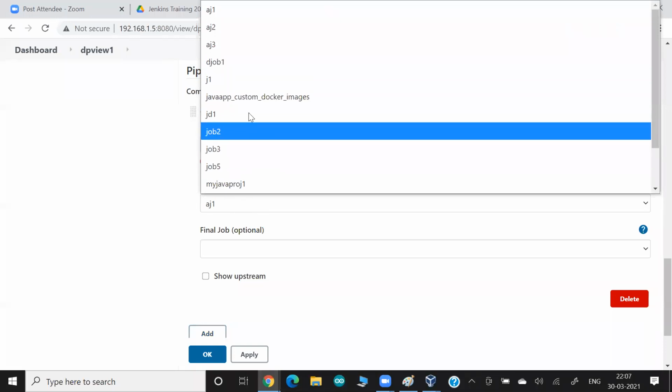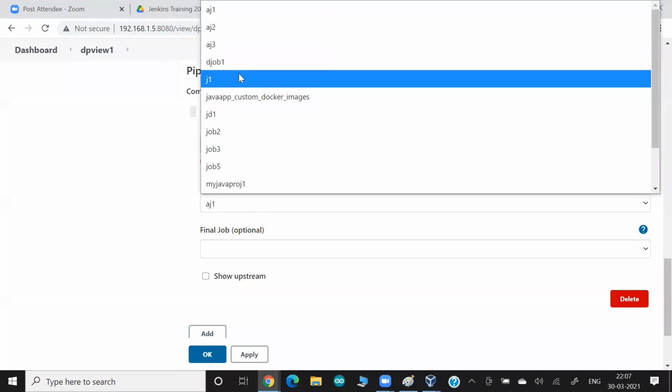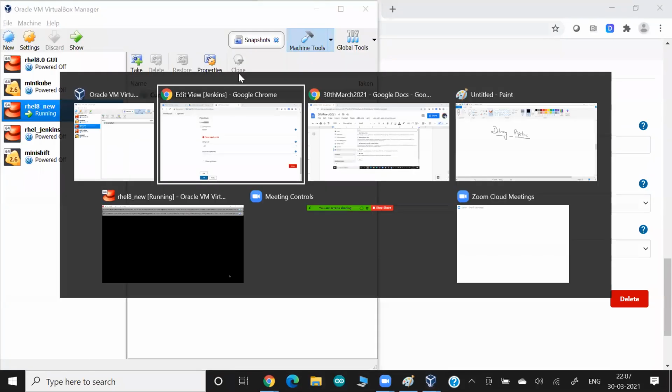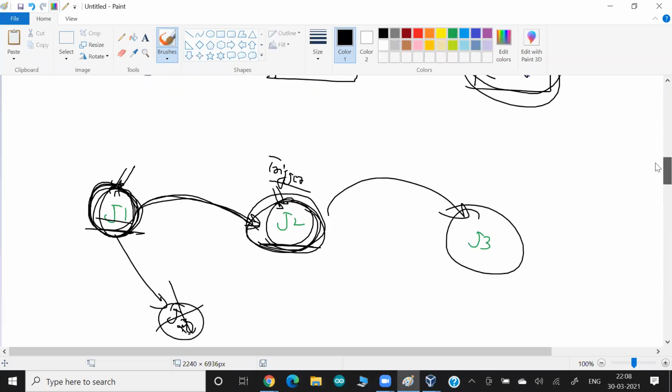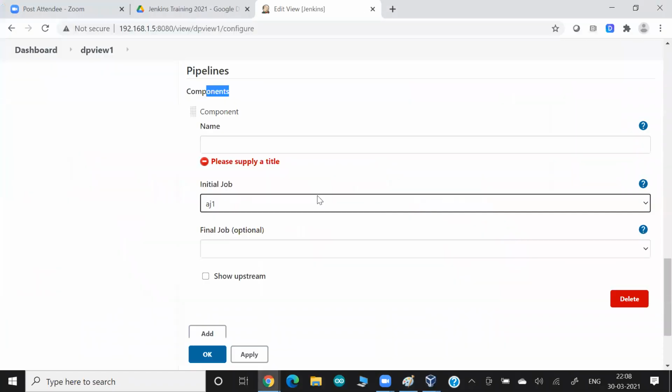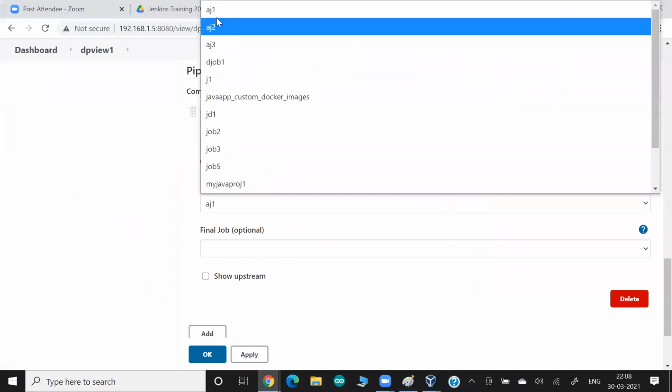So all the jobs come up here. Which job do you want to start? Understand one thing, guys. Because we already created the jobs, technically there's no reason to start some job directly. My requirement is to start job one directly. That's all. I want somebody to start this job. If job one starts, the next jobs automatically start in sequence for the pipeline. So I'll tell this view that I want my first job to be started.